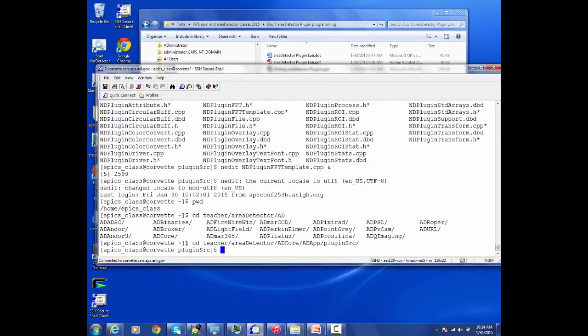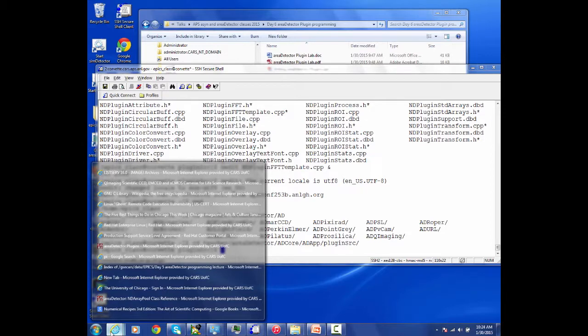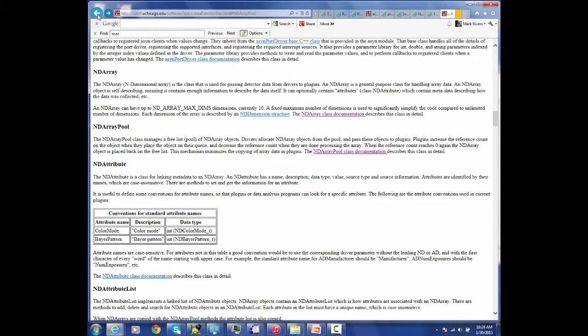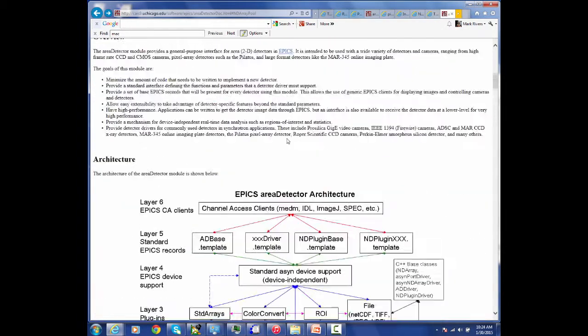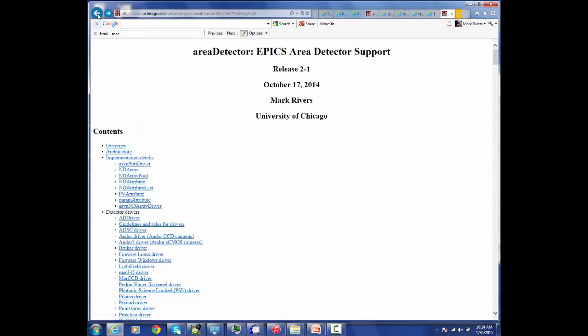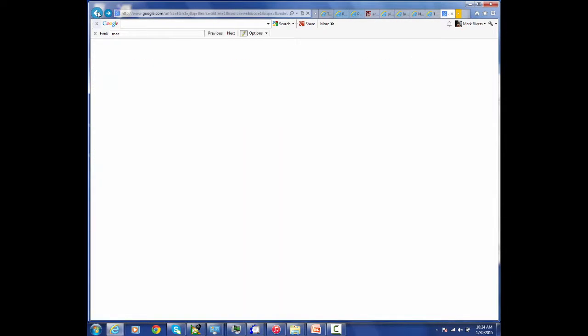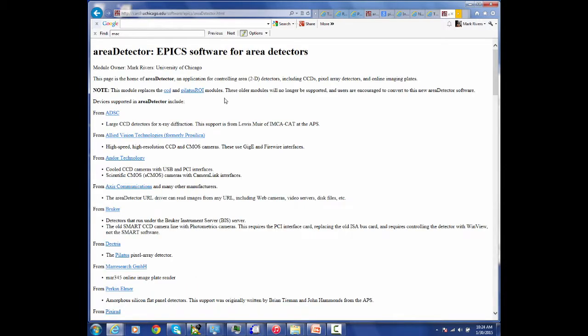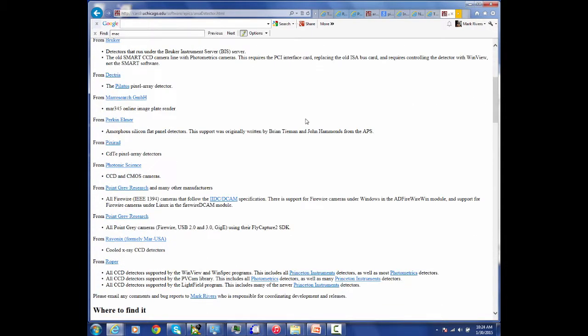One thing I really haven't said anything about in the classes so far is the documentation for AreaDetector. And most of you probably know about this. So go back and, if you just Google EPICS AreaDetector, that'll take you to this page, which is sort of the home page for AreaDetector.